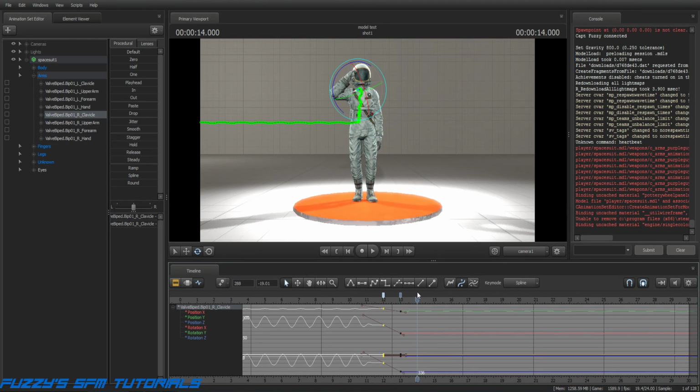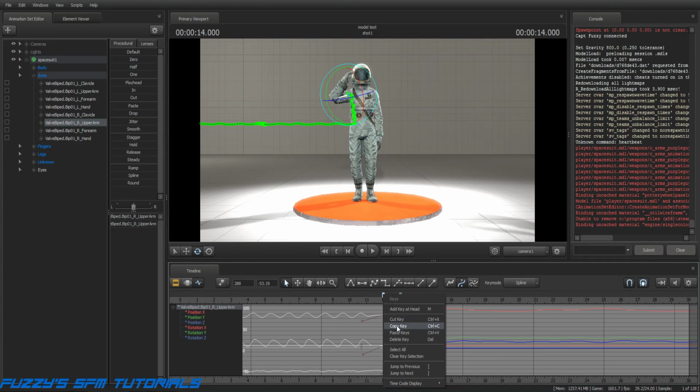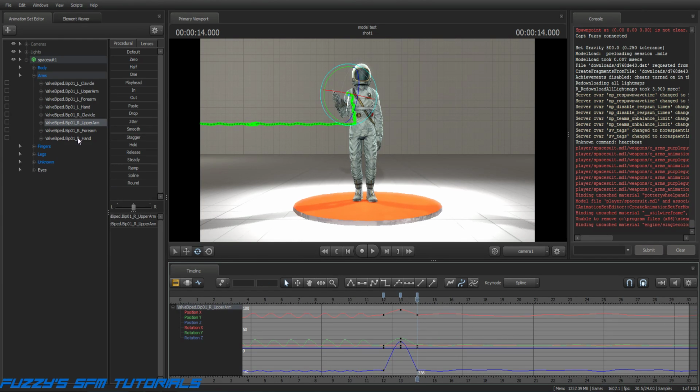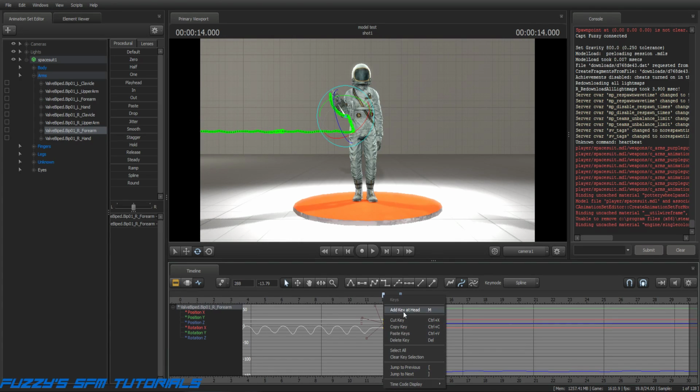Don't move your playhead, just right above it, right click again and hit paste key and it'll put it right there. Then drop down to the next one, copy the key, paste the key. Then move to the next one, copy the first key, and then paste it.